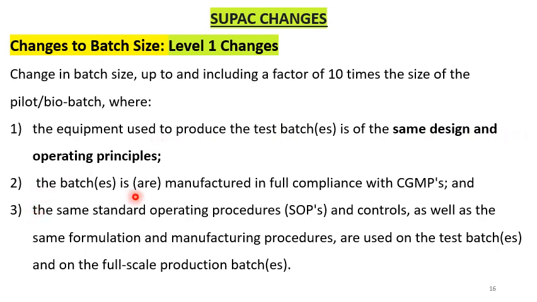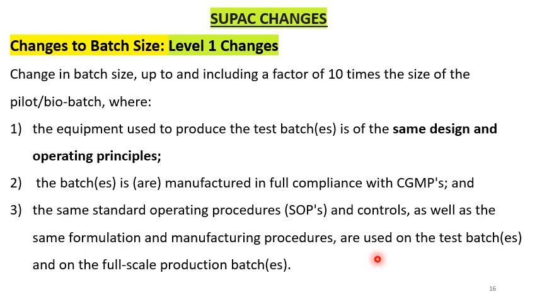The batches are manufactured in full compliance with the CGMP. This is a very normal requirement of CGMP compliance. And the same standard operating procedures and controls, as well as the same formulation and manufacturing procedures, are used on the test batch, and the same procedures will be used for the full scale production batch.